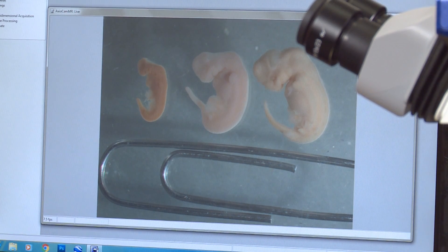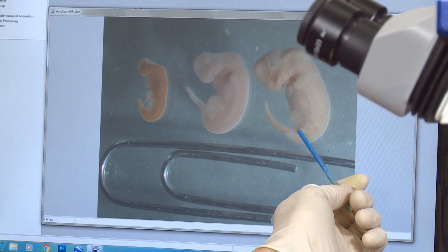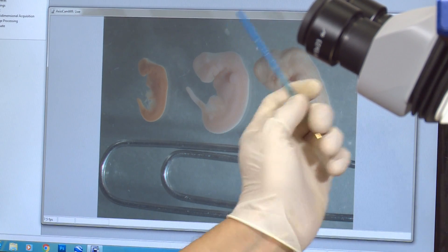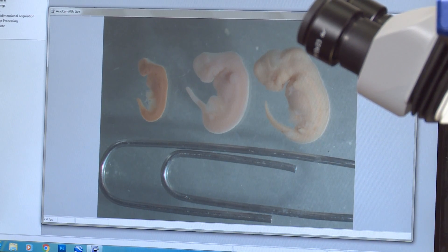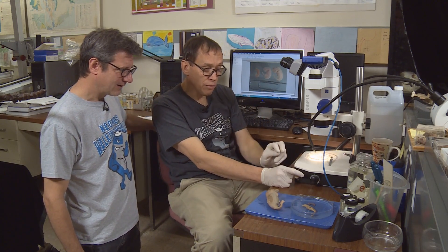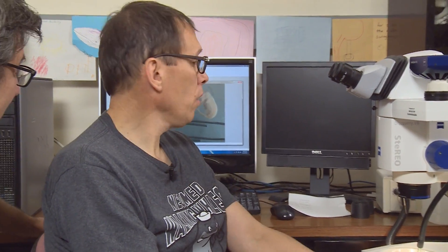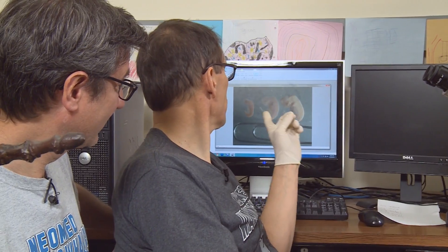— that is the forelimb. But then here in this embryo and this embryo, you see this tiny little thing in the back — that's actually the hind limb bud. In a normal mammal, that would develop into the hind limb. But in dolphins and whales, it disappears. So as they get older, it disappears, and the big guys we have over here don't have that at all anymore. You mean dolphins have hind limbs? That's right — all whales and dolphins, when they are this small size, have hind limbs, but then before they're born, those hind limbs go away.